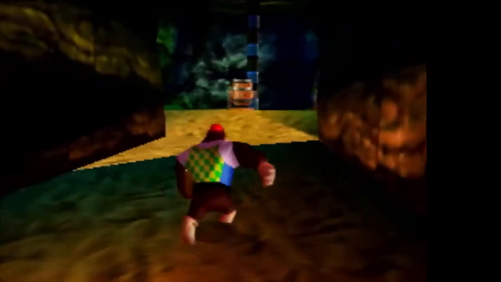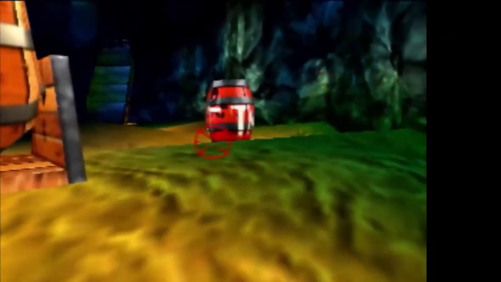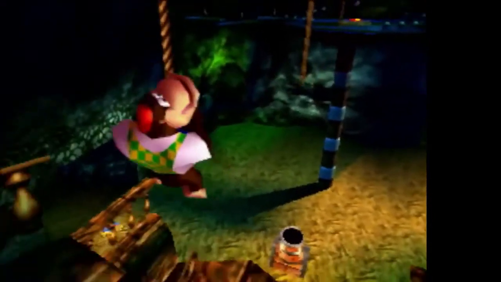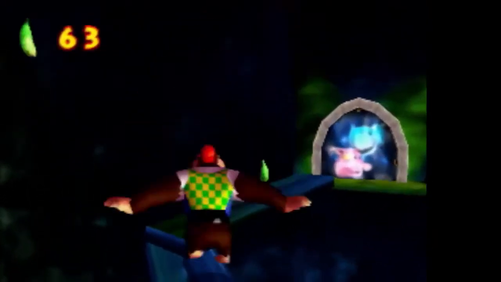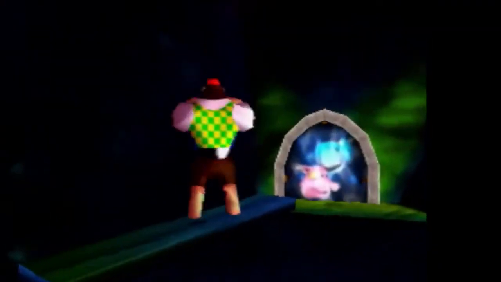I don't like the clobber enemy in this game, because you have to kill them with grenades. Like, the kaboom enemies you can kill with just your gun. You shoot them and they explode. But, you know, the clobber enemies you actually need to make the explosion yourself. Up here, we have a narrow walkway that Chunky has to go across for some bananas. So, of course, fall.